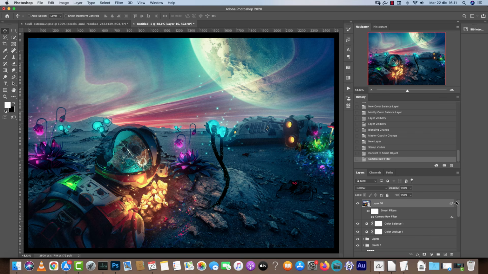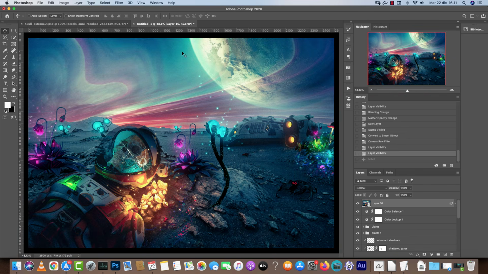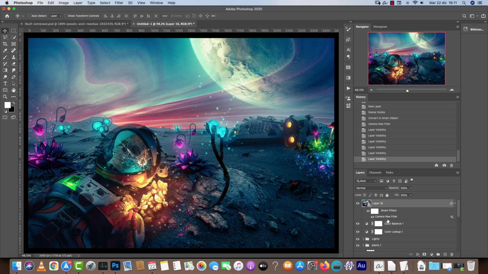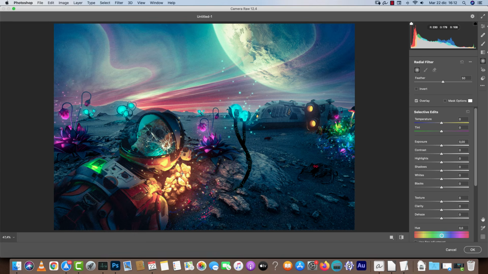Let me show you the before and after. Before Camera Raw and after. We recovered some highlights there on the planet, and just increased the overall contrast and stuff. One other thing you can do, I forgot to do it here in Camera Raw, is you can use filters. For example, let's try it here. Here the dominant color is yellow, so I can create the gradient like that, and you can change the tones with this.